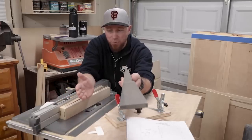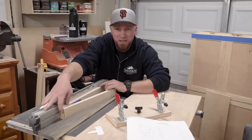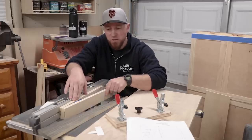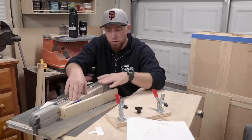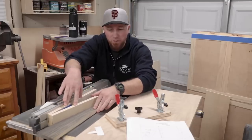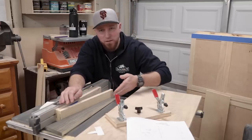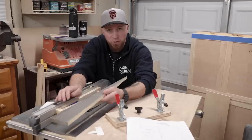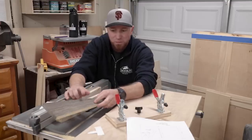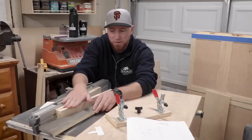There are two main types of jigs that I've found. There's this type — essentially a hinge down here with two boards and a locking mechanism up here. You adjust this to whatever angle you want, and when you tighten it down you can run it against the saw fence, cutting the board at an angle. The issue I have with this type is that when I need to put an angle on the other side, I'd have to flip the board over, which could cause tear-out, and I'd be running the face against the table saw. So I skipped on this design.